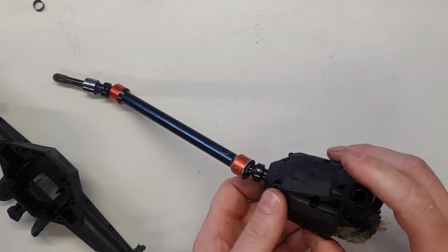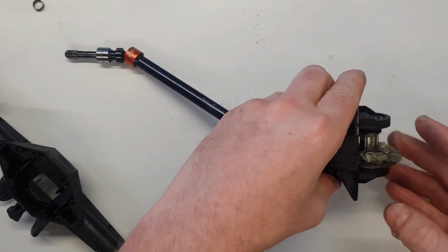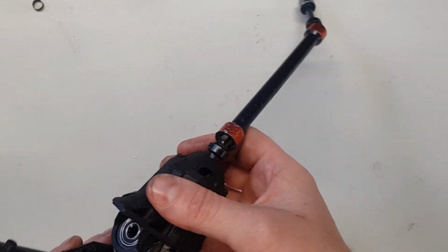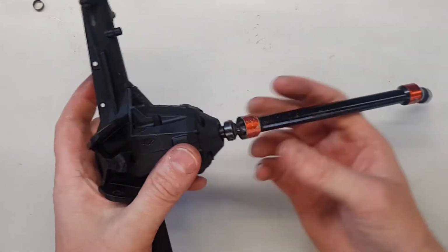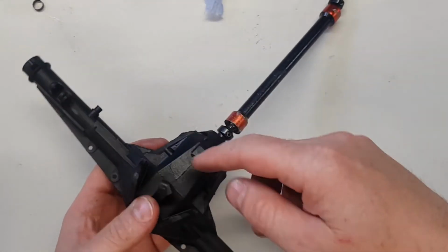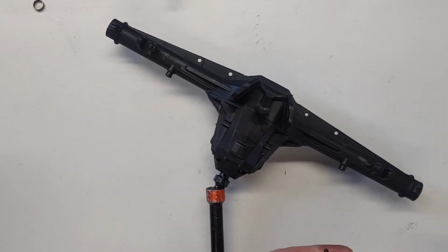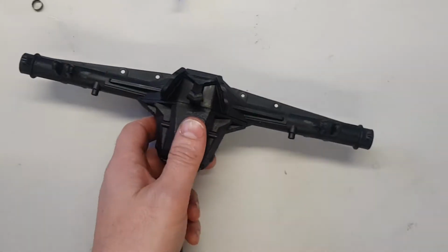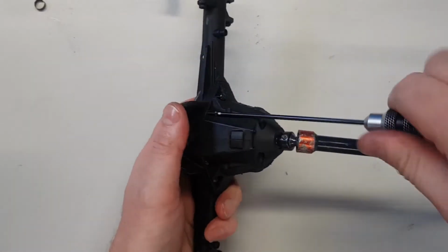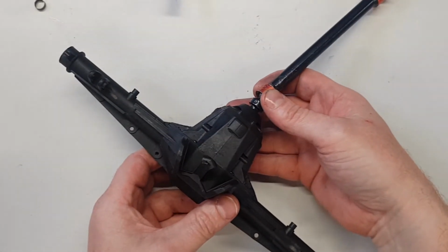Got 4 screw holes to go in there. All the screws are the same size for this, and also when it then goes into that housing there. In fact, we can, if we want, put that into there now. And there's actually our gearbox almost back together. And then we'll put the screws through. 4 there, and then there's about 8 on there. And then we have one rear axle back together.